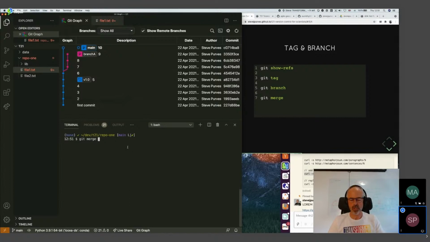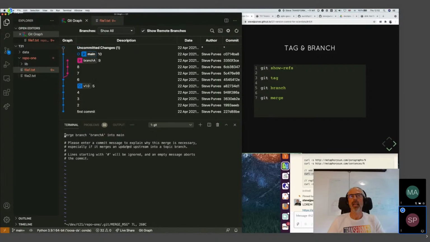Then git merge branch A. That is going to create a new commit, which is the result of Git merging in the changes on those two branches. I think this is actually opening Vim to do the message. So I just say save and quit.